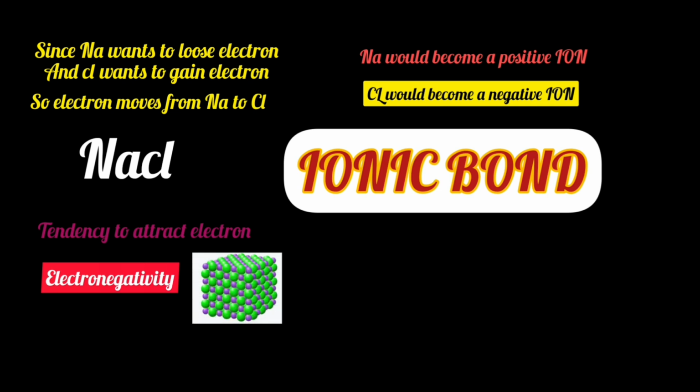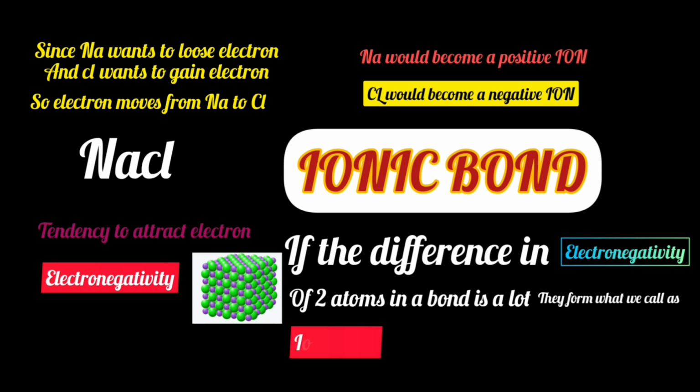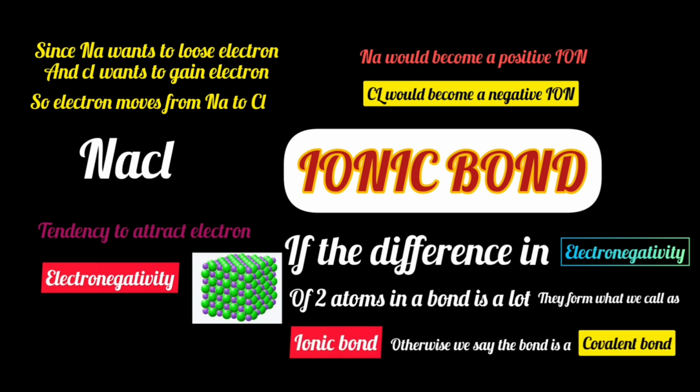So if the two atoms put near one another instead had a more similar electronegativity, then it wouldn't be like one of them wanting to attract electrons and one to lose, but still they would want to complete their valence shell, right? So they would share their valence electrons, forming a bond that we call a covalent bond.